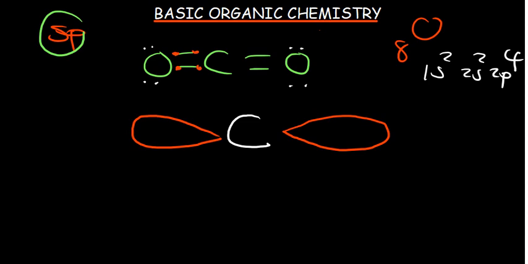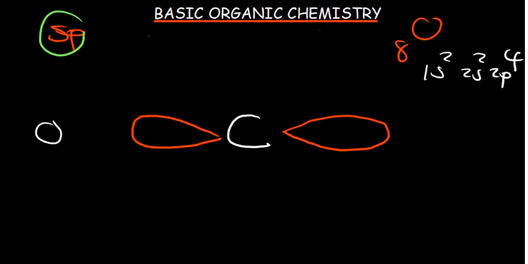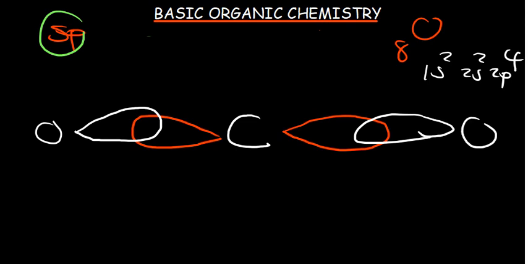So the carbon is what? It has 1, 2, 3, so it's sp hybridized. What's going to happen is it's also going to form the same type of bonds. So there is our oxygen, which is also mixing up like that. Even on the other side, you have the same. So the oxygen is there.